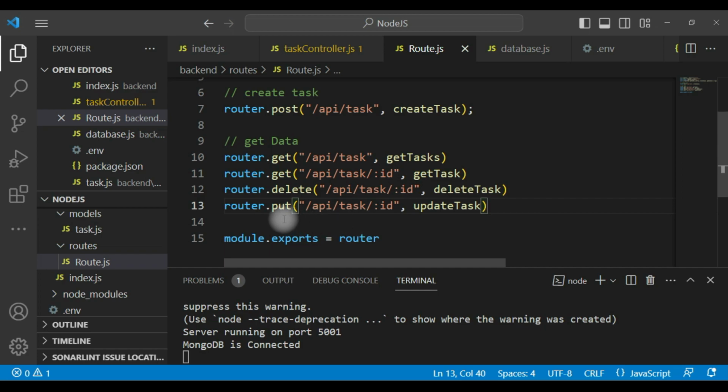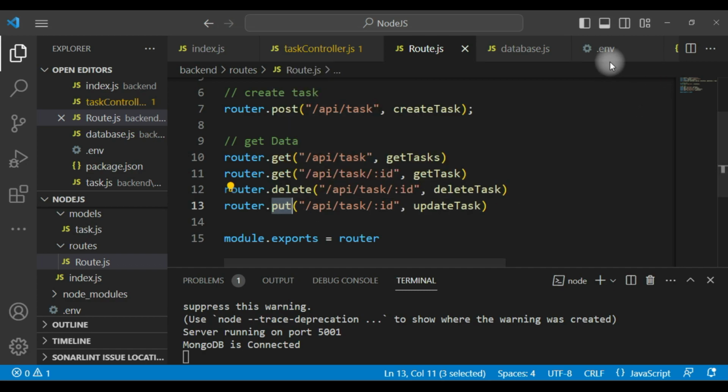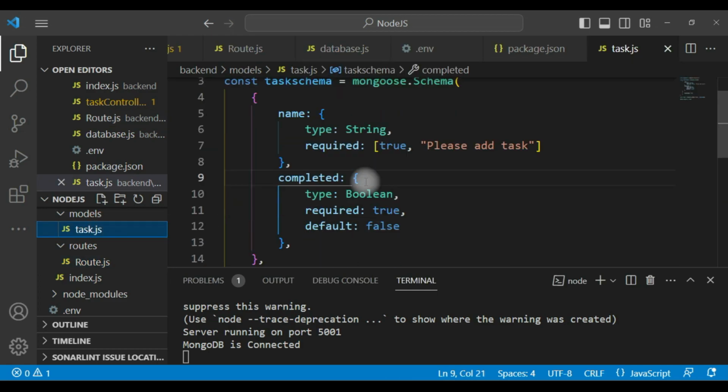Now in this video we are going to talk about our put method and our patch method. We are going to cover both these methods. So first, in our put method, if I go to the task.js file, we have two fields. One is name field in our task, another one is completed field, which is by default false.